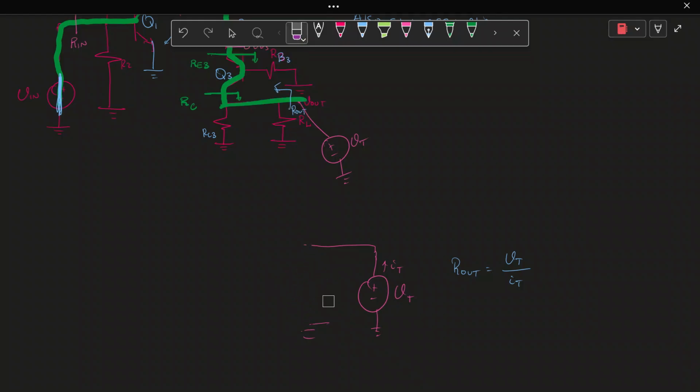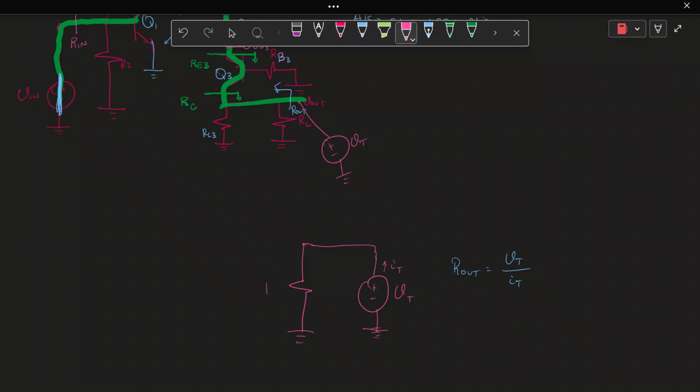It gives you a more accurate reading, so just be careful about what you're going to include and what you're not going to include. So this does not happen for voltage gain. You keep RL in voltage gain, but when you're testing input and output resistance, you must take it out. So now it's here.